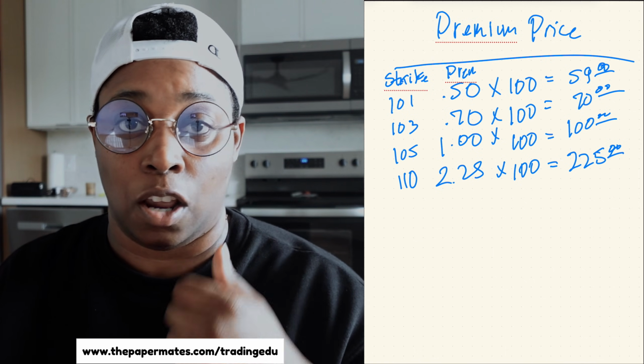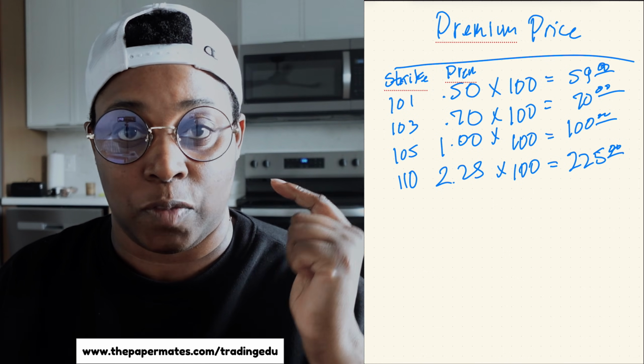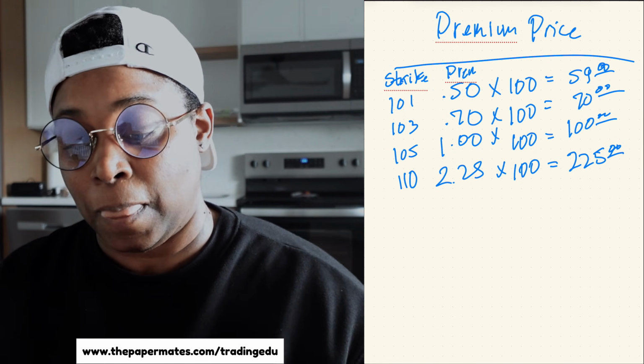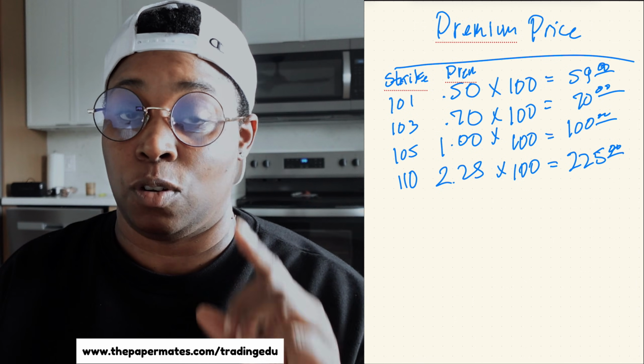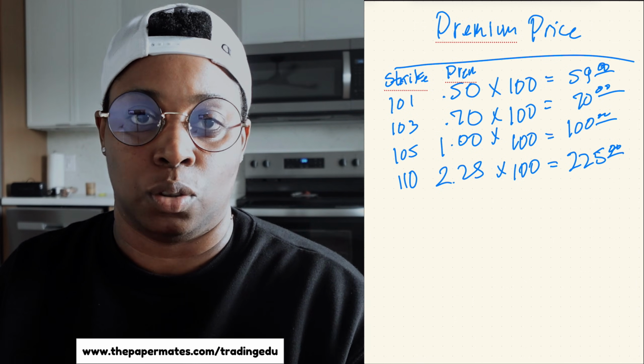Which way do you want to play? Are you bullish on the stock? You're going to select calls. If you're bearish on the stock, you're going to select puts, okay? And the expiration date that you select will be a very crucial part of your trading, because you want to make sure that you have time.